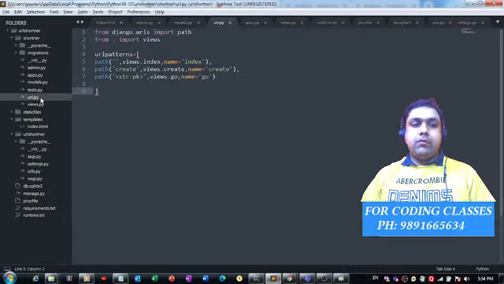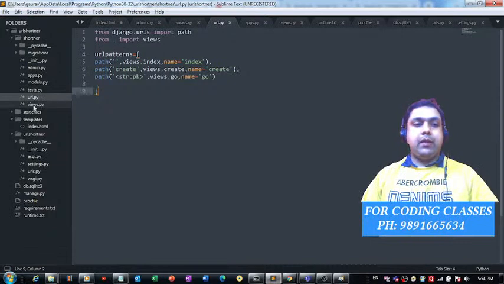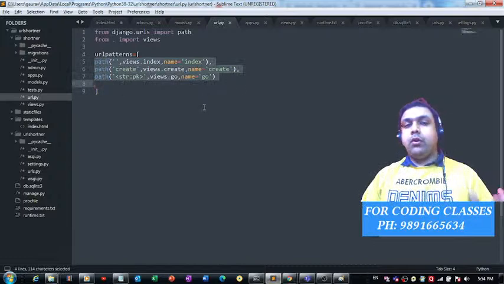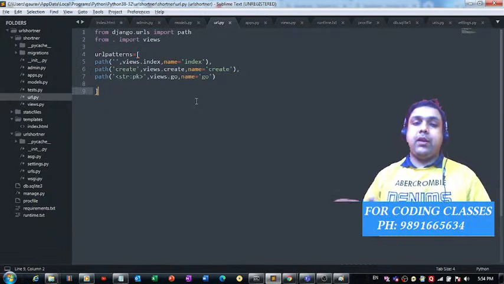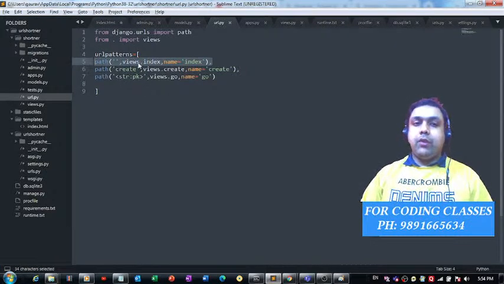Okay, let's come to this urls.py, and the rest everything is going to remain the same. You do not have to touch any other file. You can come directly into this urls.py and define all these paths. Because I want my user to get redirected to the home page first, when he first tries to access the application on his mobile phone or desktop device. So that's the code which is helping me in doing that.